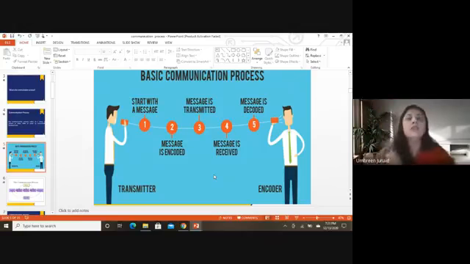It depends on the mode of communication that you have selected for encoding your message. For example, you have called upon a person who is sitting in front of you. The moment you say something, the person is receiving it. If you're sending an email, the instant you complete it and send it, you transmit that email to that person, and that email is received.